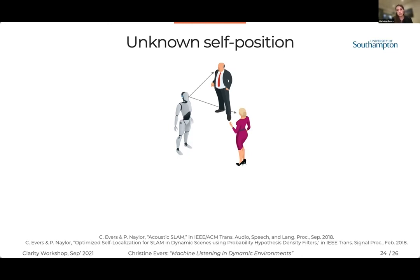However, for robotics and autonomous systems, long-term memory is crucially required to ground, for example, language and context, especially since linguistic cues can often occur out of sequence. So it might be that a speaker is actually referring to an event that has happened a few minutes ago, in which case we need to have an appropriate memory span in order to be able to ground this information in actual context.